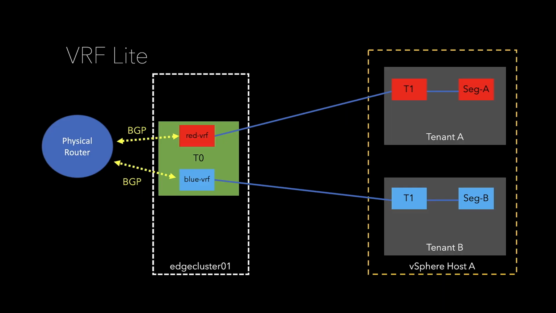In the last video, I showed you guys this slide right here. I just want to recap. We have this environment, we have tenant A, tenant B, and we've created a couple of T1s, a couple of segments. We have seg A, seg B. We've connected those to their respective T1s. All of that is just regular NSX-T. And if you're not familiar with just plain old NSX-T T1, T0, you should definitely go check out my NSX-T from scratch series. It'll help you a lot when it comes to that topic. And then come back to this video and it will make a lot more sense.